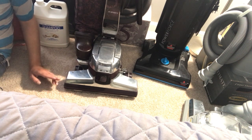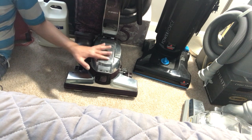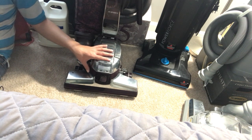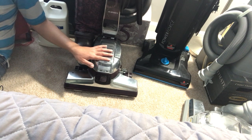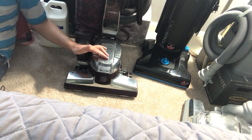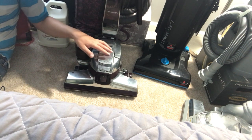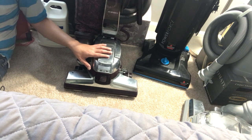So that's basically why I strive and kind of go more towards the higher grade machines. And again, not all of them. There are some that I'm not really a fan of, and that's just me. Some of you may think otherwise, and a lot of people think about all of the cleaning capabilities and stuff, but at the end of the day, if you can't get parts and keep something running, you could have all the cleaning power in the world.